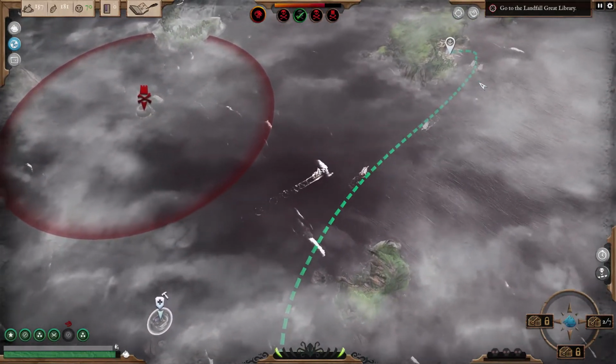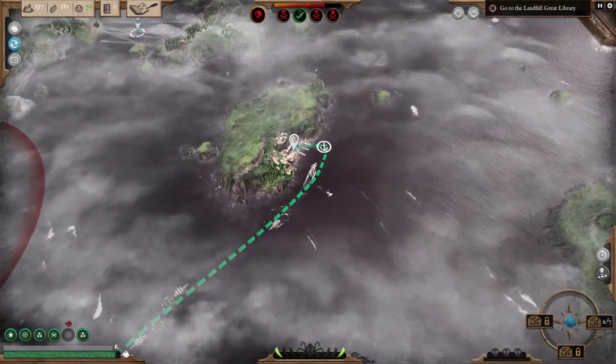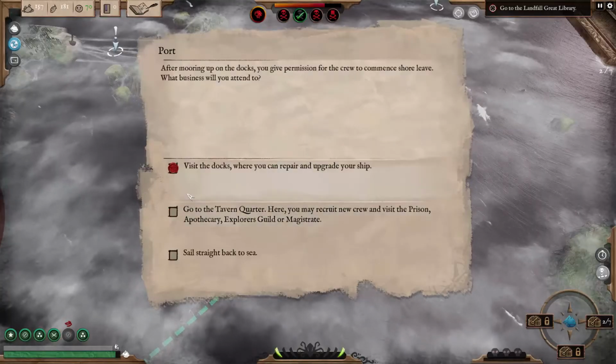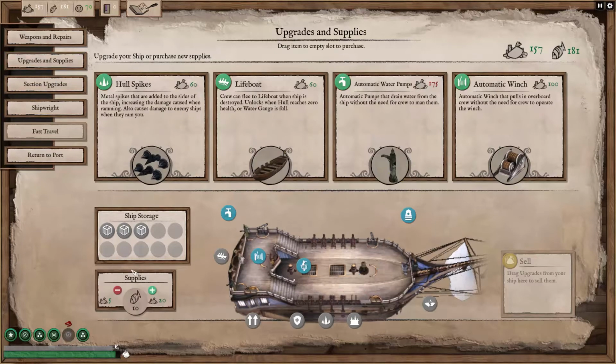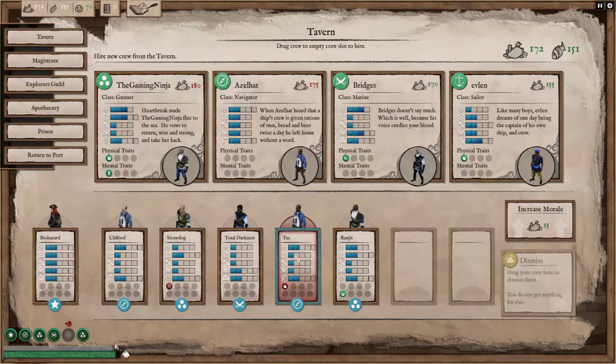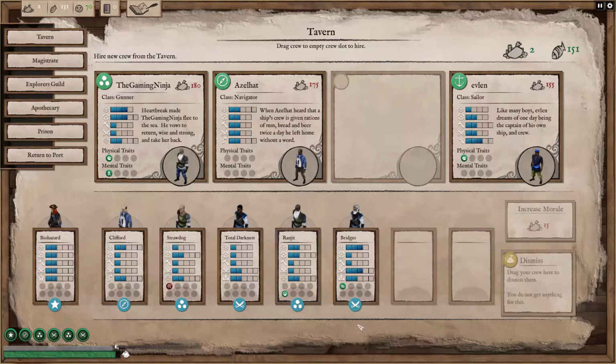I suppose I could replace him for another crew member, maybe another fighter. We already have a navigator, so. We do have another fighter. You do not get anything from this. So if we get... He's 170. I kind of want him. Then I'll probably get rid of you then. All right. Cool.